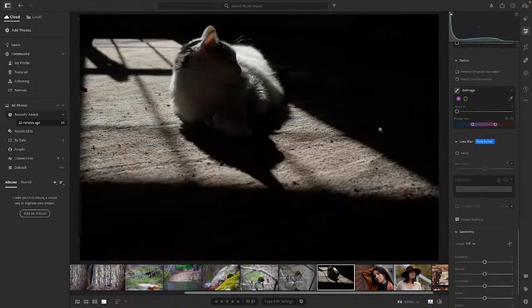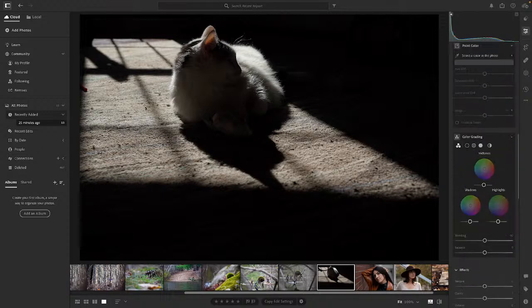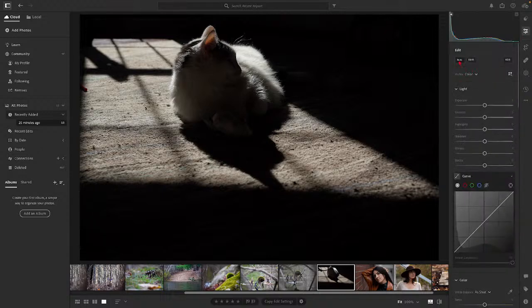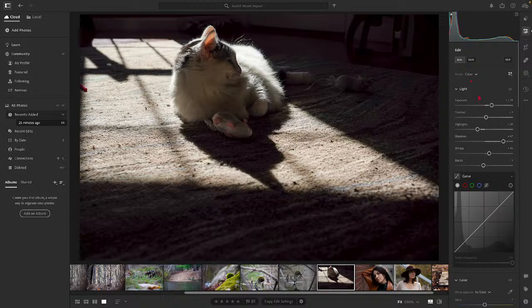It's a picture of my cat. I liked how she was almost completely framed by the sun through the window. She was almost framed in this light. Let's see what we can do with this one. Of course, Lightroom's gonna think I really want to make everything bright, but I don't.